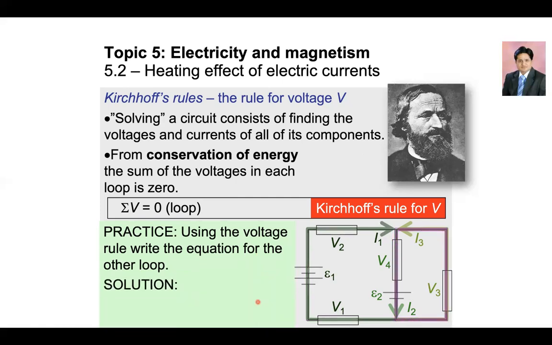Now, if you look here, you could apply the same thing. If you are moving into the direction that is negative, if you are moving from positive to negative, that has to be negative. And if you were to apply this rule here, let's say you are going from positive E2 to negative E2, so that makes it negative E2 minus V3 because you're moving into the direction of the loop. So if you have taken this as the direction, you are moving along the direction. So this is negative V3. And again, this is going to be negative V4.